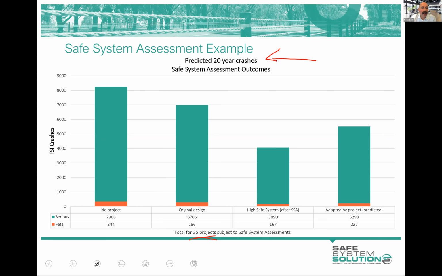And they said, all right, let's look at that area, or where people are going through from A to B. If this project is not built at all, how many crashes does our crash prediction model predict will happen? And how many fatal and serious injury crashes over the next 20 years in these road lengths or areas? And they came out with 344 fatalities and 7,900 or so serious injuries. So that's if no infrastructure upgrades happen in these huge areas.